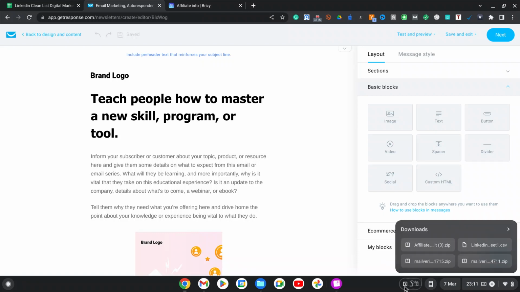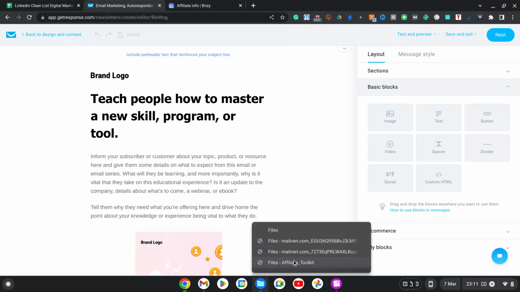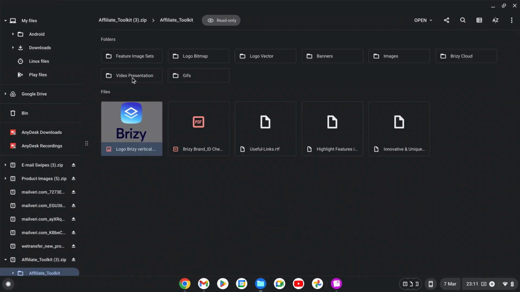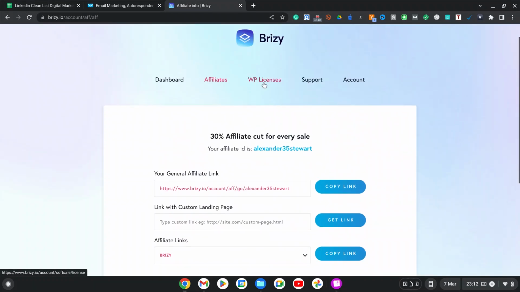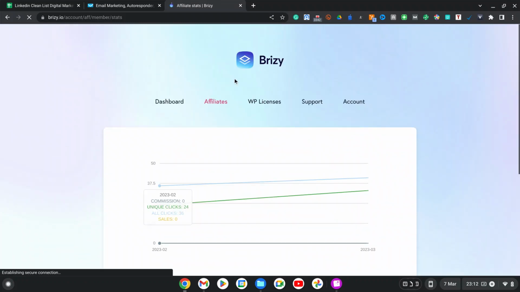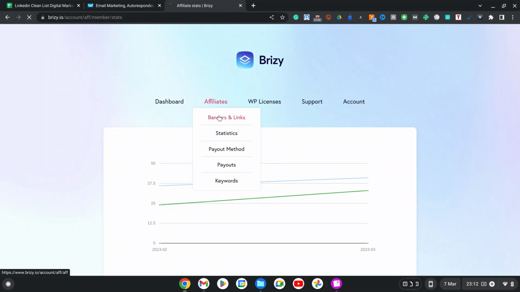and all we're going to do is the resources that they've given us, we're just going to use them to create a great email. I've already got it open, haven't I? There it is, toolkit. I'm very surprised, guys, that there's no email swipes here, because normally they have all that available for you, but doesn't seem to be the case today. So we've got everything we need from there. Obviously, we'll need the link in a minute.